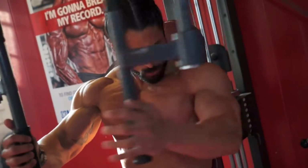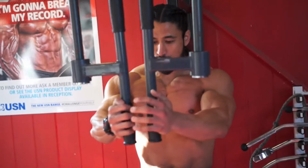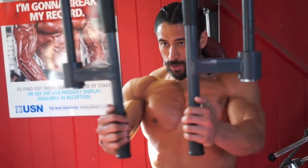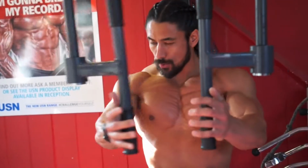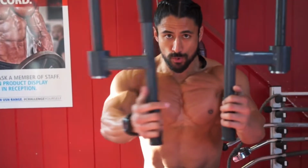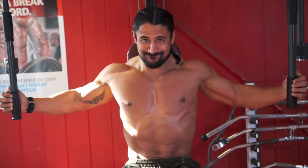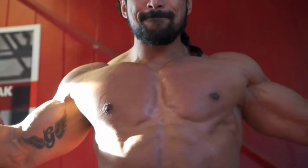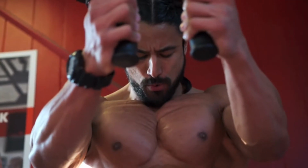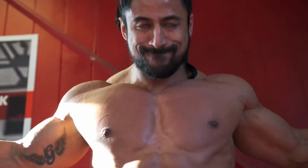So our next exercise was a sit down chest pec deck. Once again, we isolated the left side of our chest and our right side, focusing just on building strength in each muscle and then combining them at one time. We're just focusing completely on your chest. Sitting on the pec deck, you really get to isolate your chest without any other muscles doing any of the work for you.